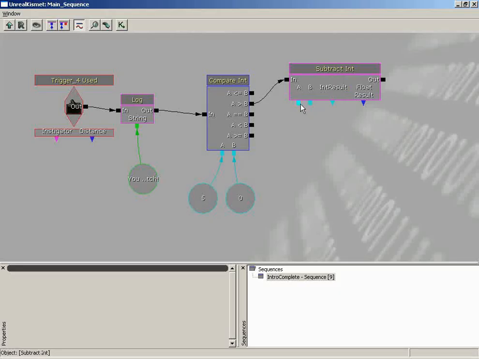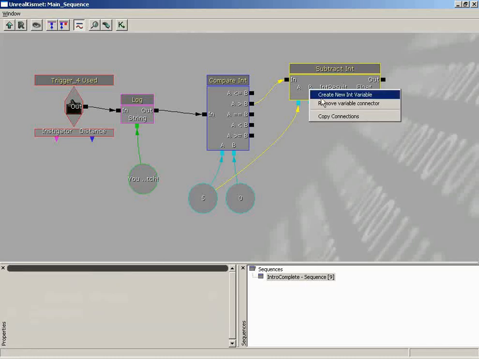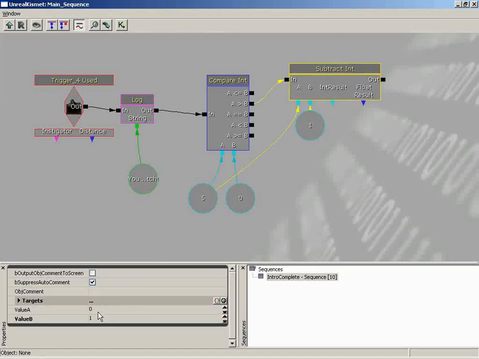And the cool thing about visual scripting is that all we have to do to set this up is drag a single wire. How cool is that? Now, we can take our subtract int, and we do have the option of setting value B to a value of 1. We can hard code it, or again, just for readability's sake, we can create a new int variable and set this to a value of 1 so that we can see immediately what we're doing. And it is nice to point out, Zach, that as you have just put in this variable hooked into that connector right there, that is going to override any value that you put in that property. That's right. Anything plugged into these inputs out here will supersede any hard coding that you've done inside the properties of the node itself.